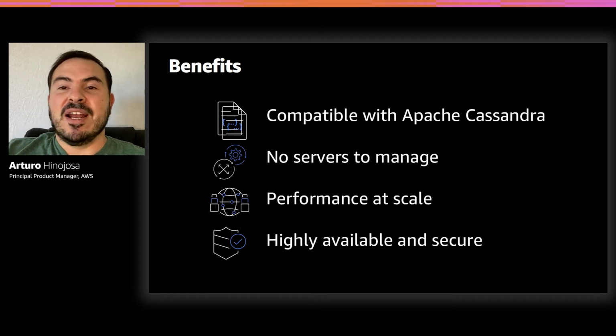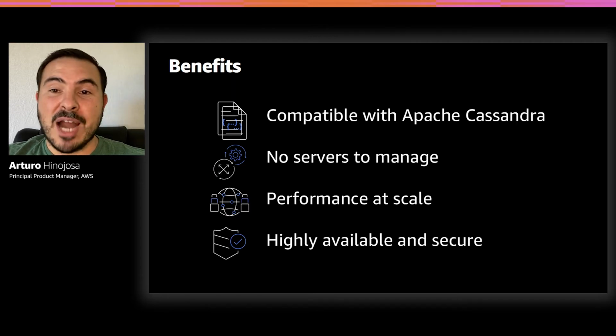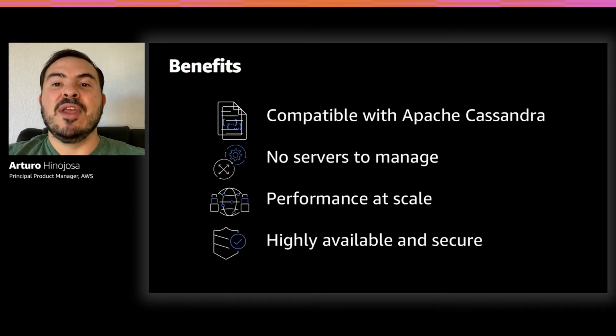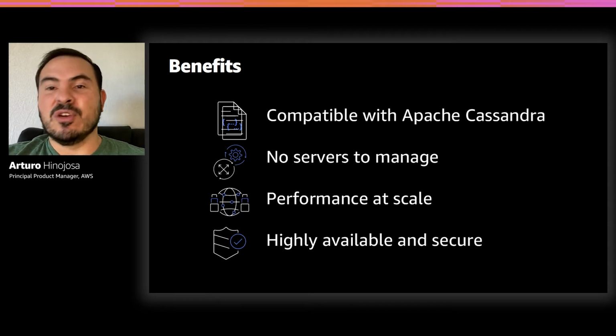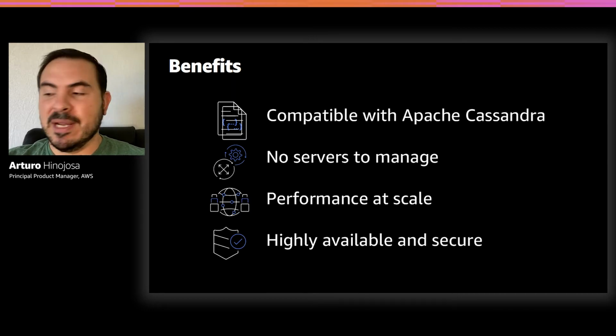Next, that really massively scalable architecture gives that same single-digit millisecond read performance at any scale. Whether your table's got 5 writes per hour or 1,000,000 writes per second, you get that same single-digit millisecond performance. And finally, you get a lot of built-in high availability and security features, encryption, backup and restore. All those are available with Keyspaces with a couple of clicks, or they're just enabled by default.